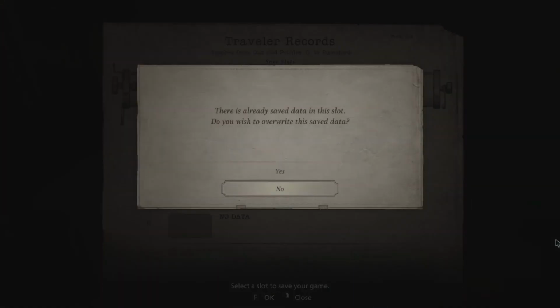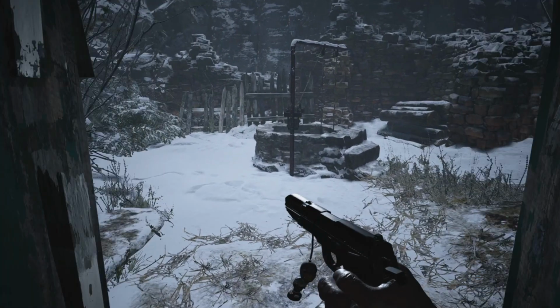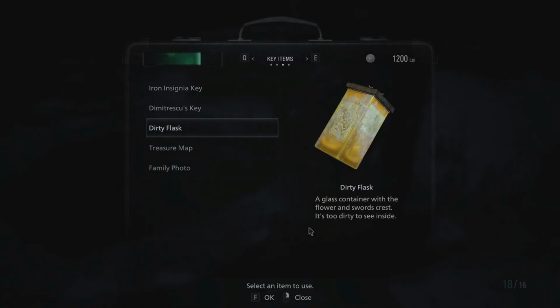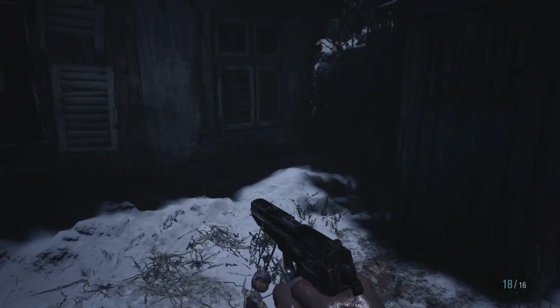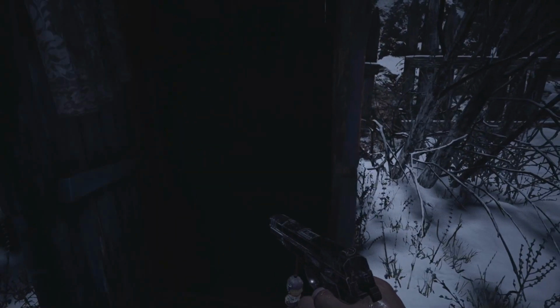Let's save it quick before we test out if my thing from the fire was useful for this. Can I interact with you? No. Okay, so I still don't have the thing for this. Okay. Anything in here? No. Okay.